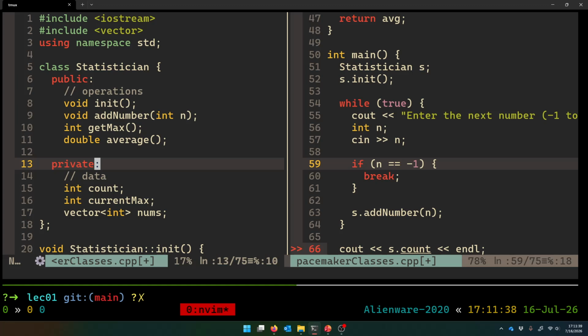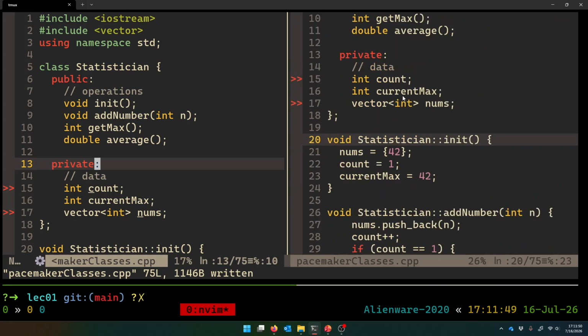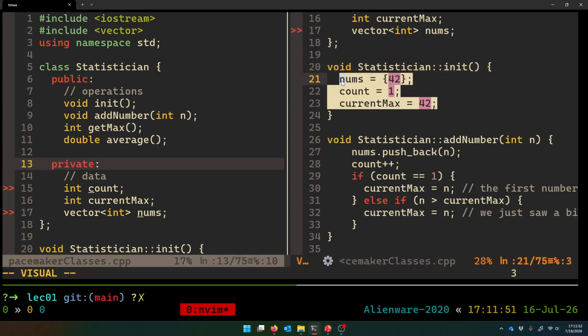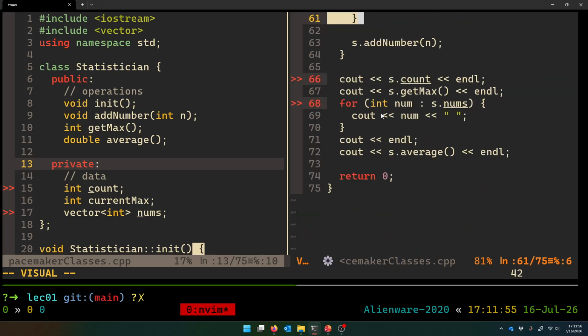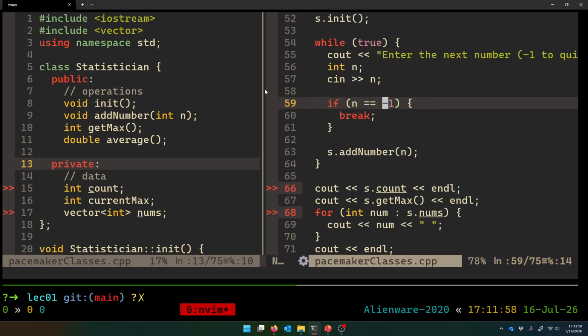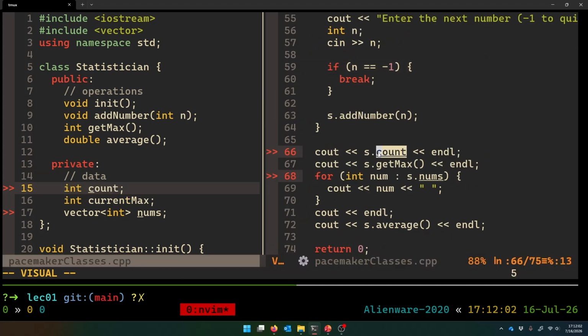And what that does is it means we can't use the dot anymore outside of the class, all right? This will all still compile. We can still touch our member variables inside of a method. It's part of the class, but down in main, we can't say dot anything and talk about any of this private stuff now. So we can't say dot count. That's what we wanted, right? Because being able to say dot count to get the value also lets us use it to set the value.